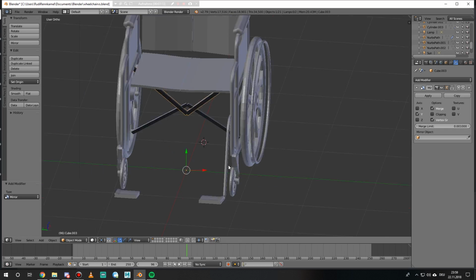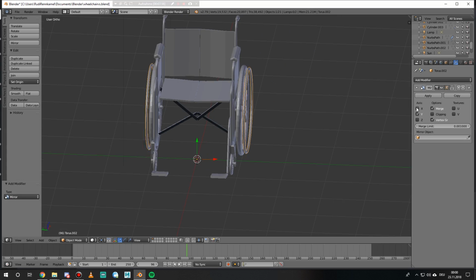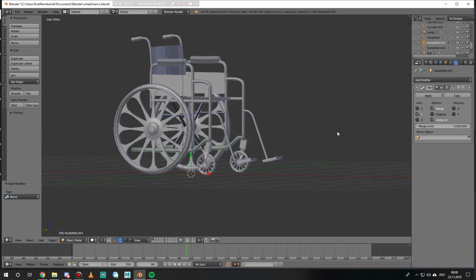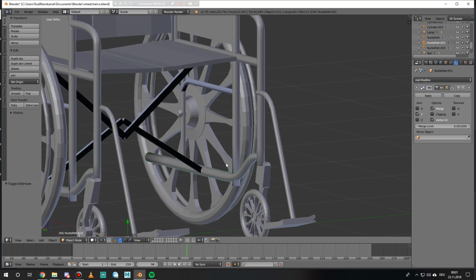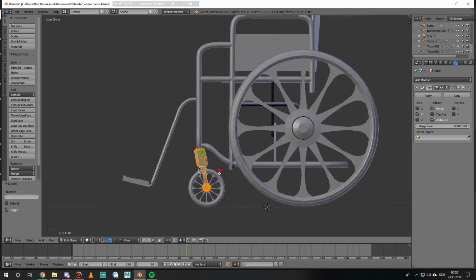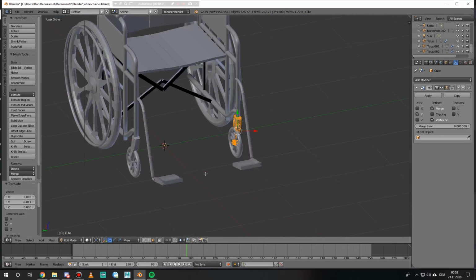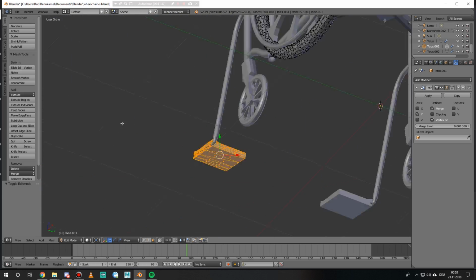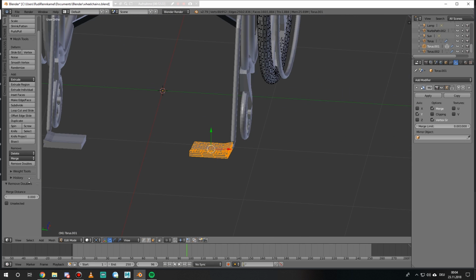So in the end, I could have saved some polys by just using it as a texture. That was also the idea: just making a full plane circle and then using an alpha texture in the middle to make these rims. That would have been super easy as well, but at the end of the day, I wanted to have something really solid. So maybe I'm going to make an even more low poly version of it later on. I'm just going to delete all these rims and replace them with a plane and an alpha texture, which would be a possibility to make this model even more low poly if it is causing any performance issues at all.